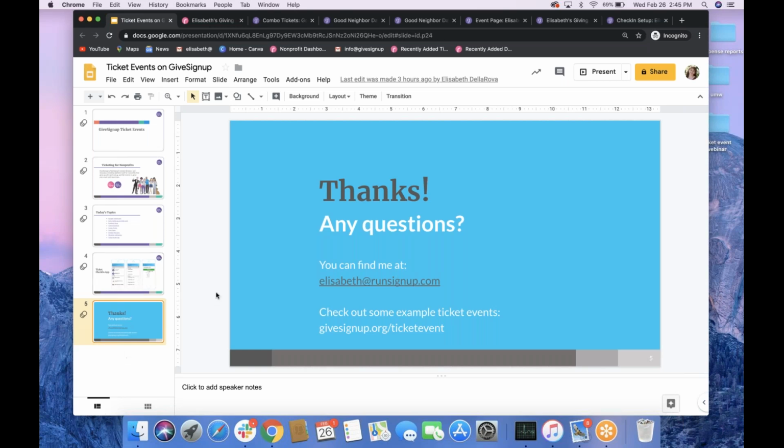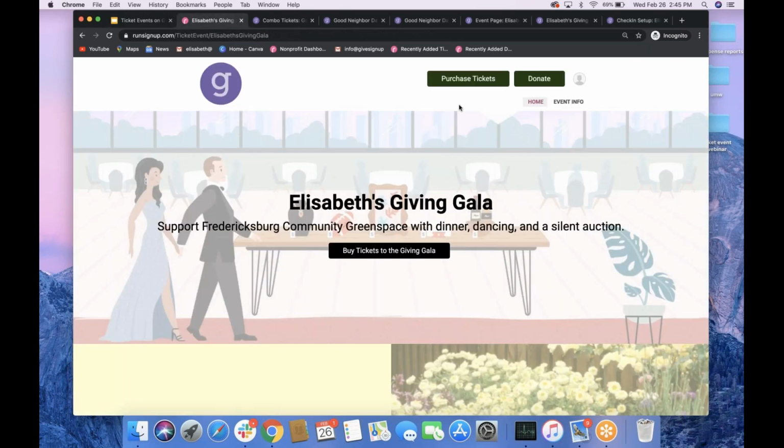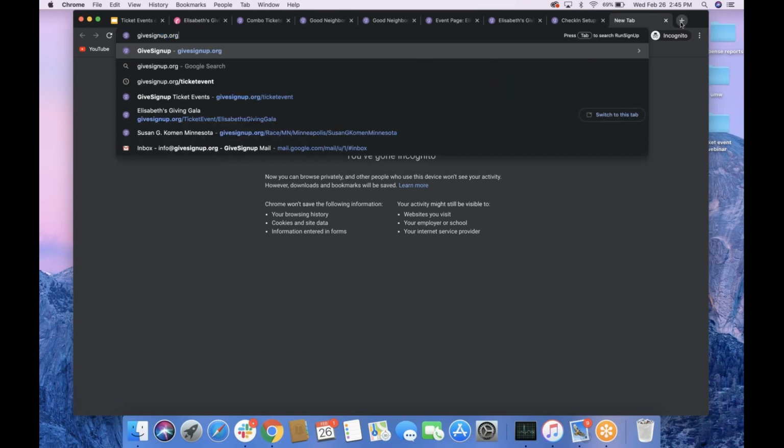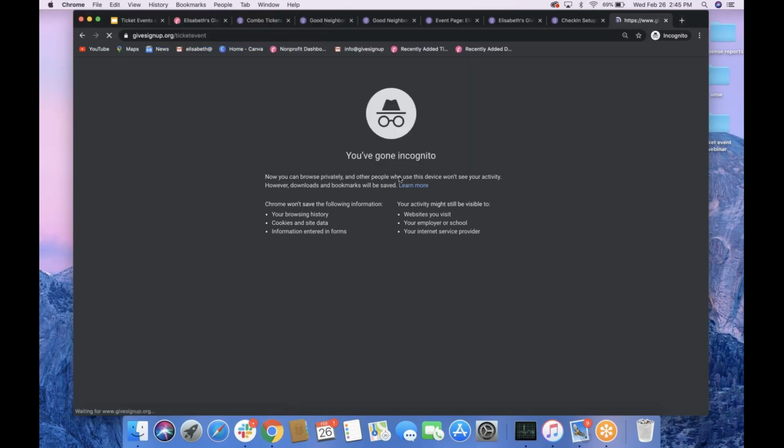And then the second question is, what's the difference between ticket groups and ticket levels? So ticket groups are sort of the overarching, the highest way to sort your tickets. Let me show you an example on a website that has multiple ticket groups and ticket levels, because it's easiest if you show it.